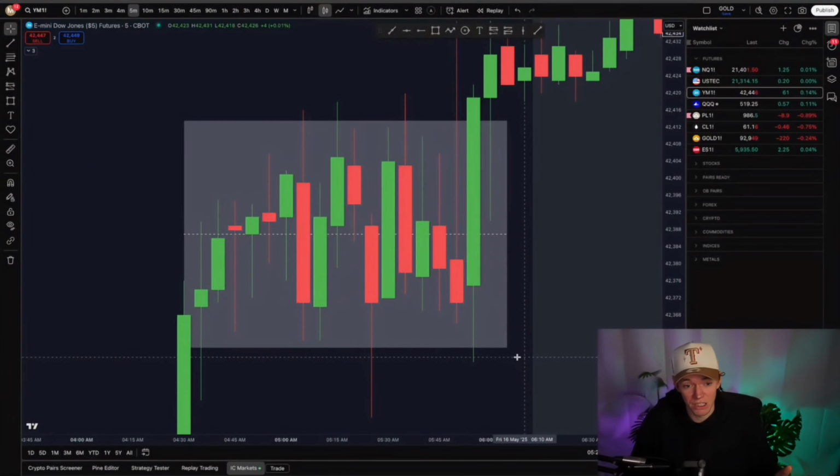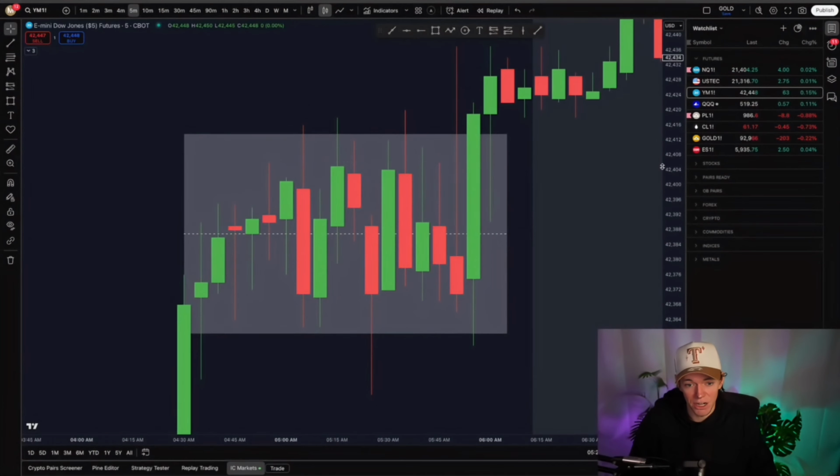So right now, this is showing us that buyers are not happy with price going under this level, right? It tried here and buyers said, nope, we're going to push you right back up. But this is also communicating to us that sellers are not happy for price to come any higher than this wick here, or these wicks, because when it's tried to push up, sellers have said, nope, we're going to push it right back down. So this is the area both buyers and sellers feel like price should be at.